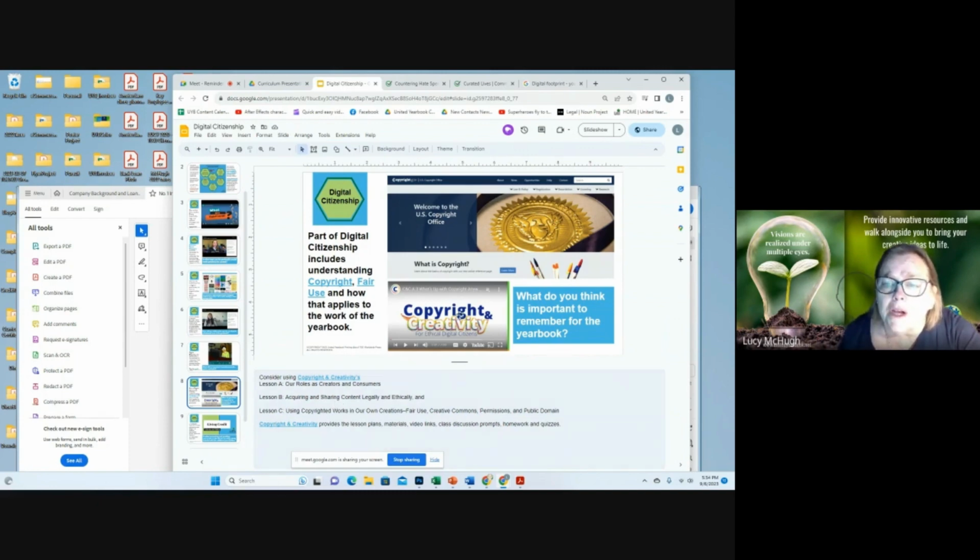This one is about copyright. Now, I included this especially because with the advent of AI, and that is so intense right now, especially on my threads with teacher groups, the idea of original work is a big, big concern. So each of these things talks about original work. We live in a copy and paste society. We want to move kids away from doing that and getting their own thinking in their own words out there.